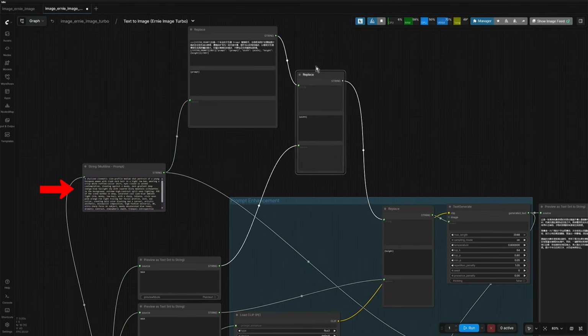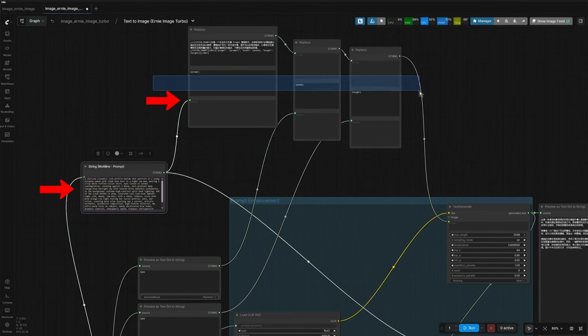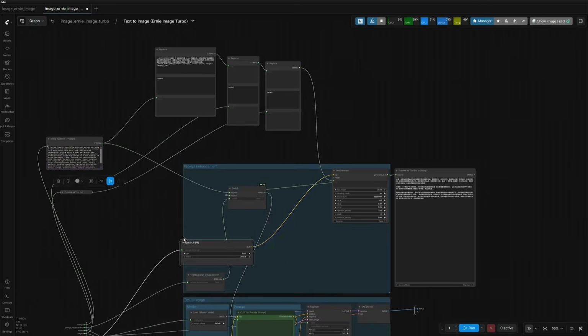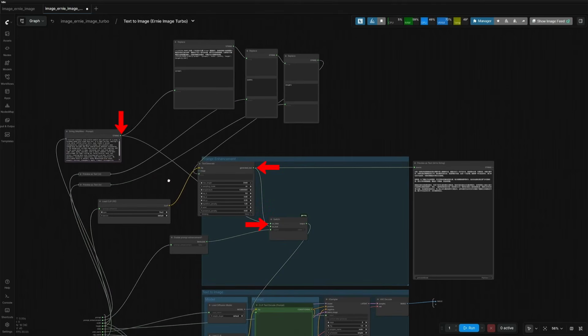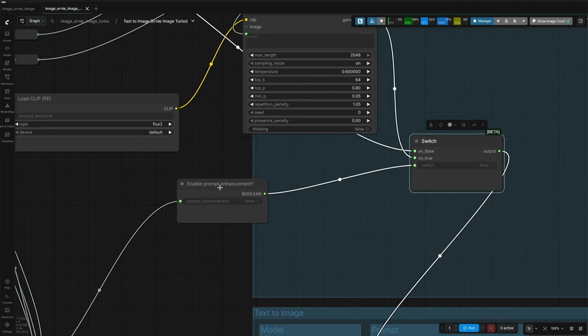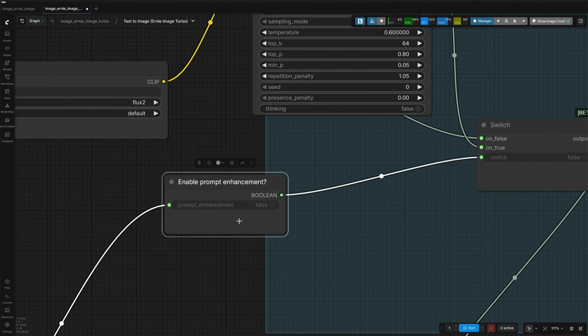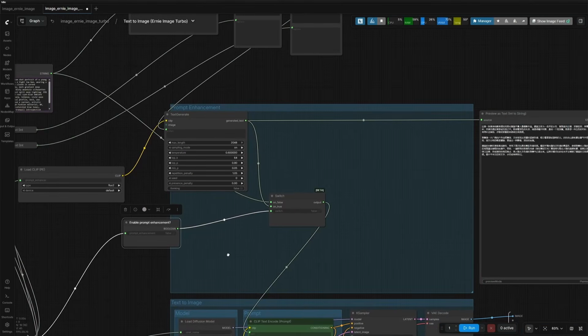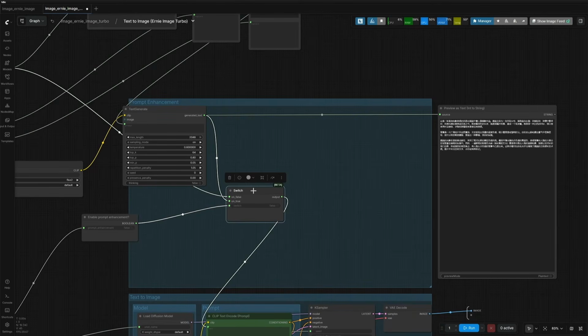The prompt we type on the subgraph goes in two different directions. The prompt goes into the text generator, and the prompt is enhanced. The enhanced prompt is the final output from this section, which is in Chinese. This is the prompt enhancer, and when it is true, the switch here will let the Chinese prompt go ahead.